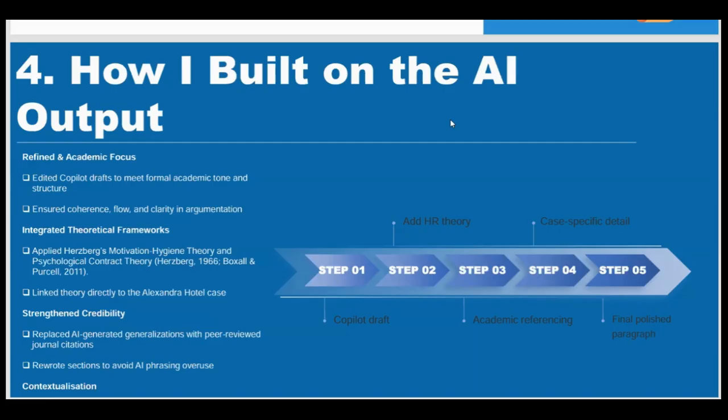I explained low staff morale as resulting from Herzberg's hygiene factors of poor supervision and little recognition. Because of this process, the report produced by Copilot became organized based on theory and used examples from the literature.